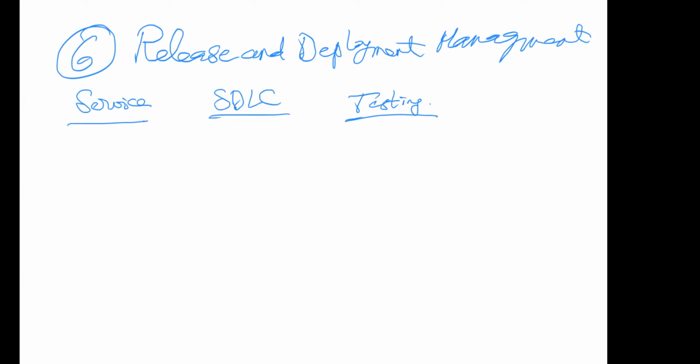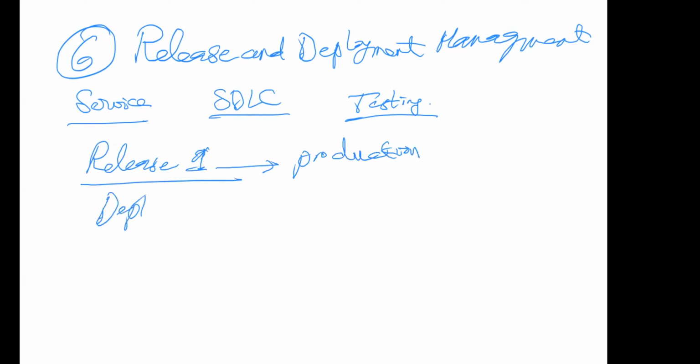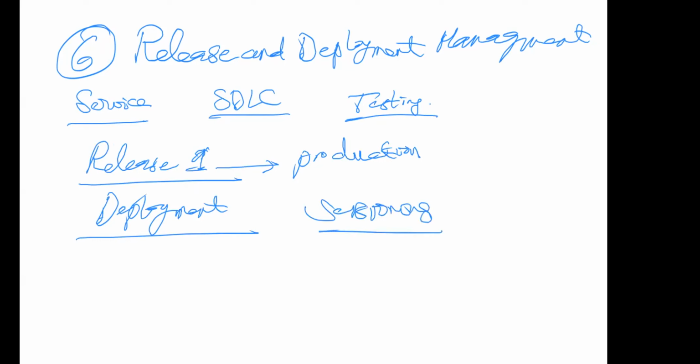Then, when it is released, you say, yes, this is a new version, it is version 1, and it will be deployed in production, and this is what we call release and deployment of the application. And of course, here, the most important thing is the versioning. Versioning is one of the points which should come in the SLA with the cloud service provider. Why? You have to care about this.